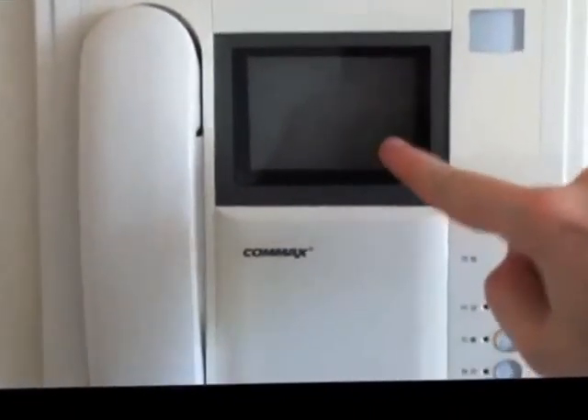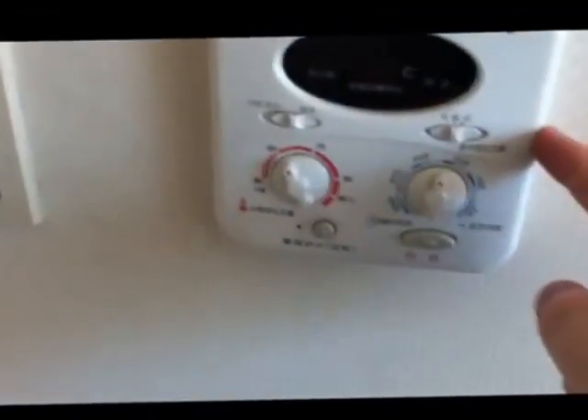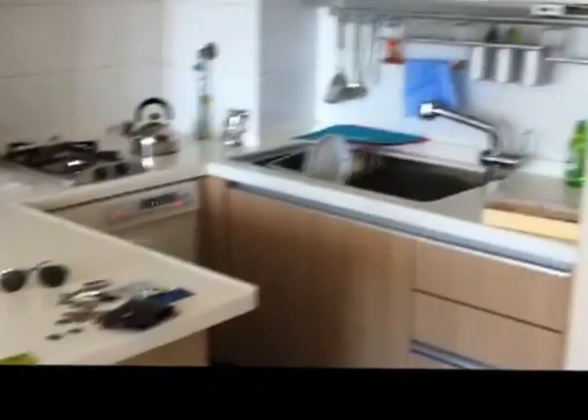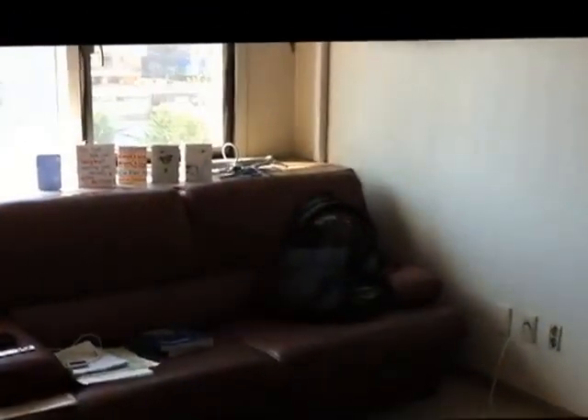That was my rather uninteresting tour of my apartment. One other thing — this is a video call panel: if anyone rings my doorbell, I can see on the screen who they are. And this controls the hot water and heated floor, but I'm not going to use the heated floor because I'm only in this apartment until the end of September. Then I'm getting moved to a new apartment closer to my school, because at the moment I'm about a 30 to 40 minute bus ride away. I'm not going to get too used to this place because my new apartment is probably going to be a lot smaller.